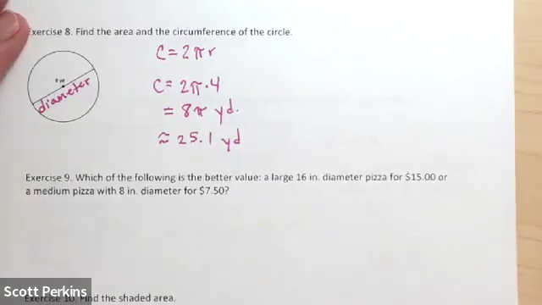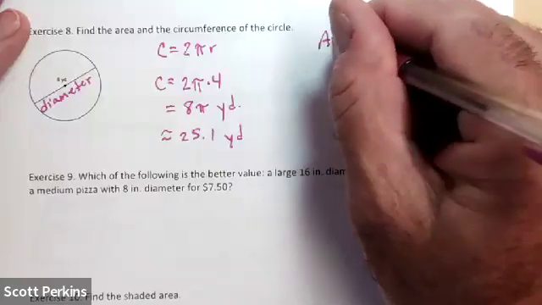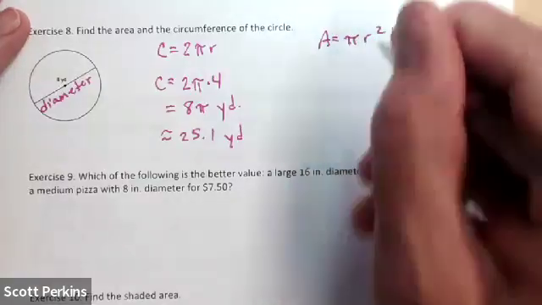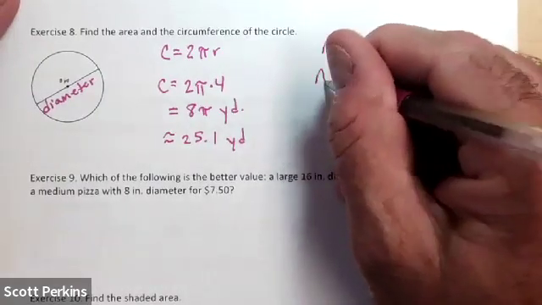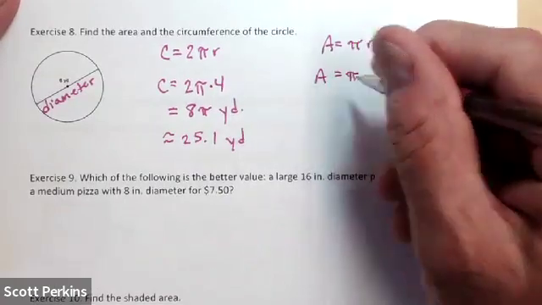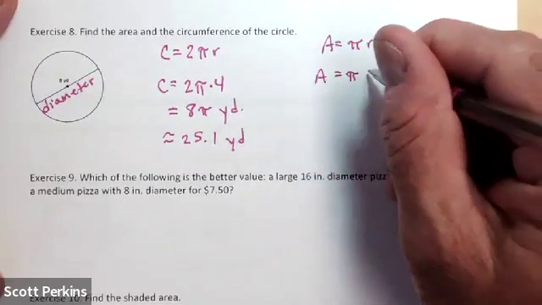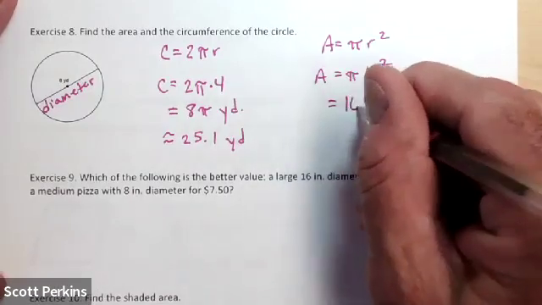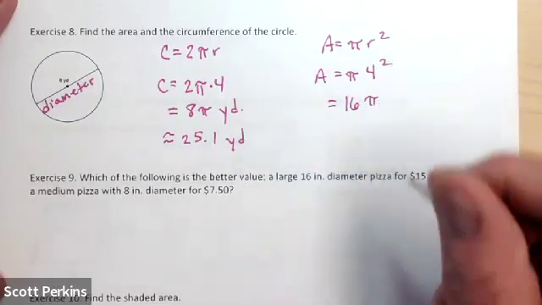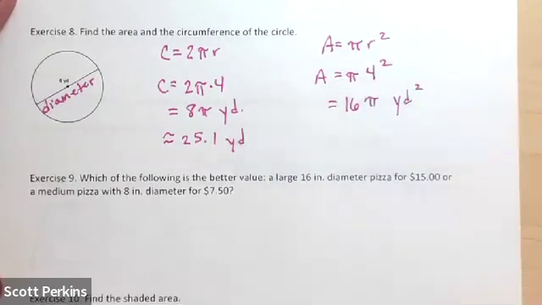All right, so on this problem, the area of a circle is pi r squared. That's the thing that you need to know. Once you remember that area formula, then it's just plug and chug. So the area of this circle is going to be pi times, in this case, the radius was 4, so 4 squared. So the exact answer is 16 pi. The units are yards, so for area, that's yards squared.